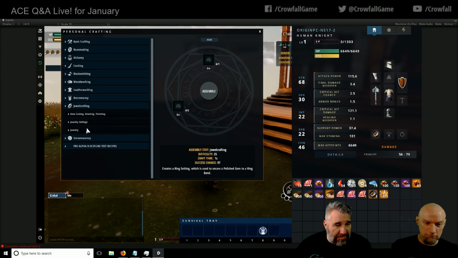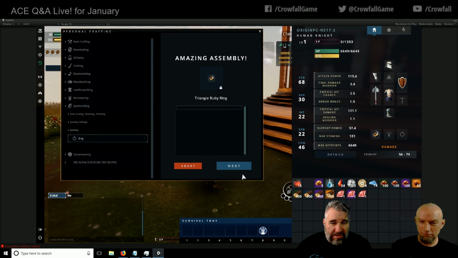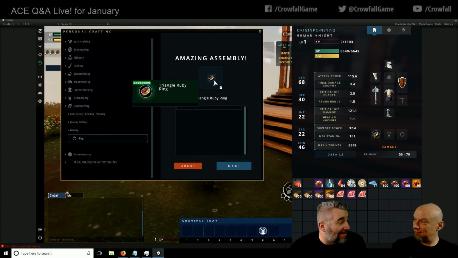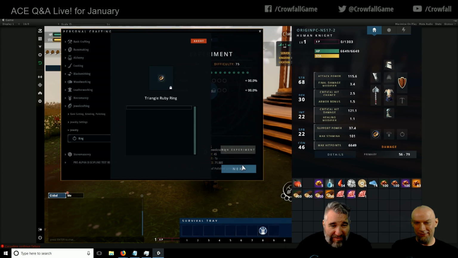And ring. We will take our setting, that guy, and our gemstone. Polish triangle ruby. Hit the assemble. Ooh, amazing assembly. I actually got it up from the poor stage. In fact, I skipped two. I went from poor to green because of the setting. And look at that, natural good luck. We've recovered a little bit.